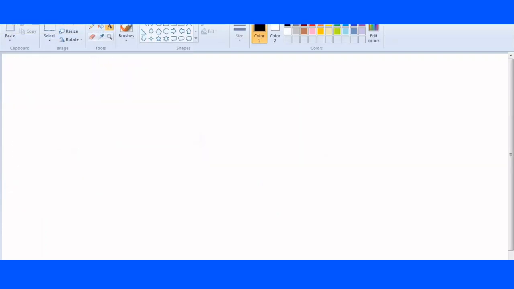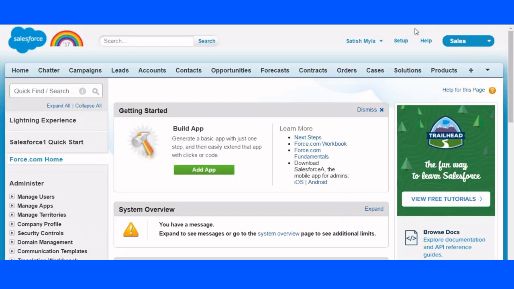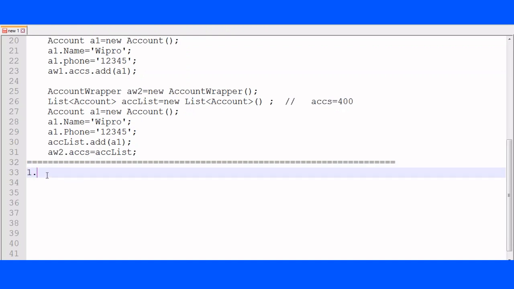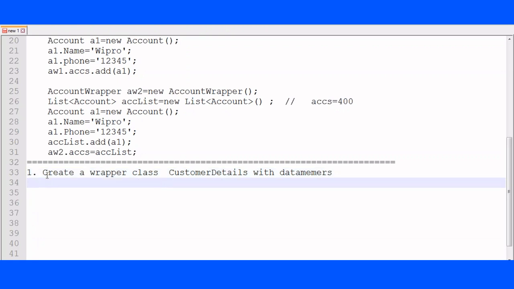Now, let us go to the next example. Listen to the example, listen to the requirement.